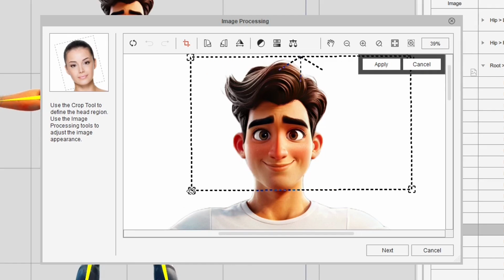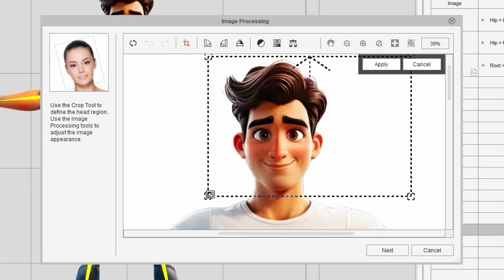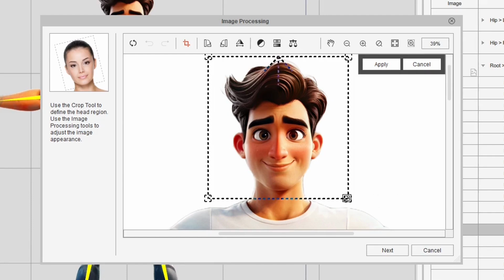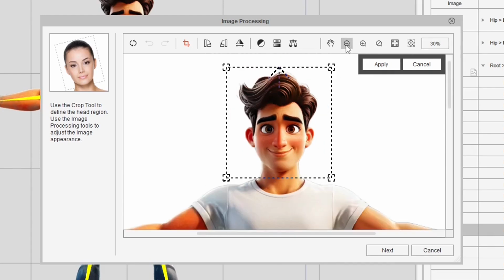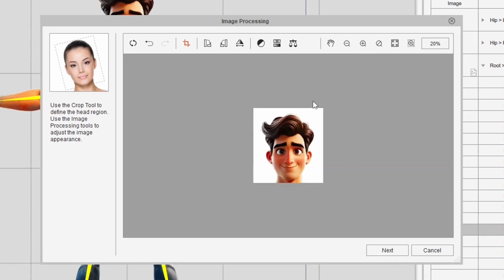Set this up straight and we're going to line this up. We don't want to get too close to the edge of the head. We want to have a little bit of space between there. And we want to make sure we don't have any of the shoulders in the image if we can avoid it, but we do want some of the neck. So we'll get about the same amount of space there. Bring this up a bit at the top. We zoom out a bit if we can. We can get a little bit more space on top, and I think that's looking pretty good. Once you're happy with your selection, just click the apply button here, and there we've got the head.